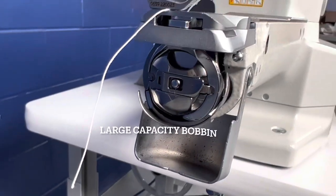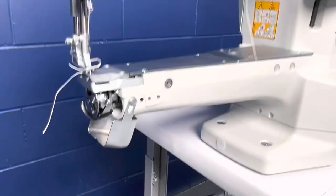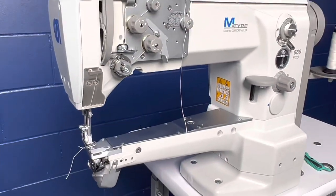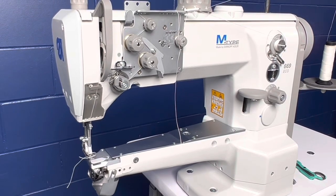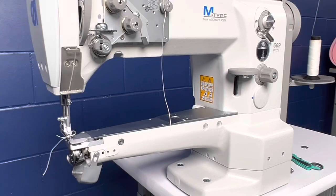The machine is equipped with a large capacity bobbin, and here at Dema we carry the Amann and American Efird thread. So if you need any thread at a good price, feel free to call us.